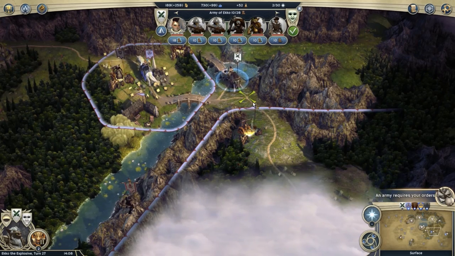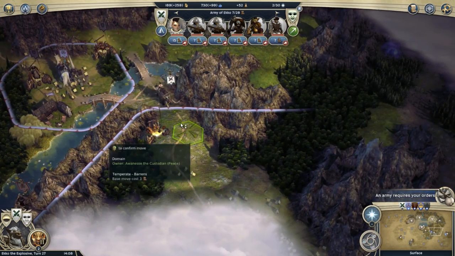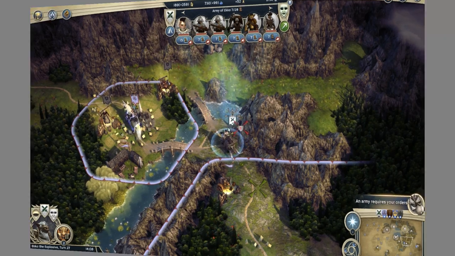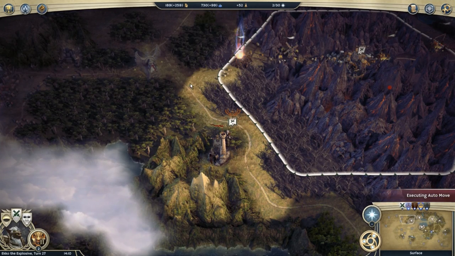Oh, this is somebody's border. I can't go in there unless we have open borders. Oh boy. Do I trespass and get her all angry? Nah, not just yet. We're still friendly. All right, I think we're done here. Let's hit enter. Yep.